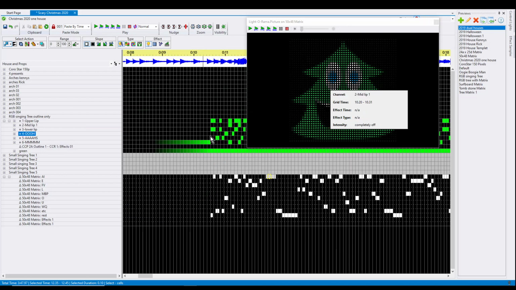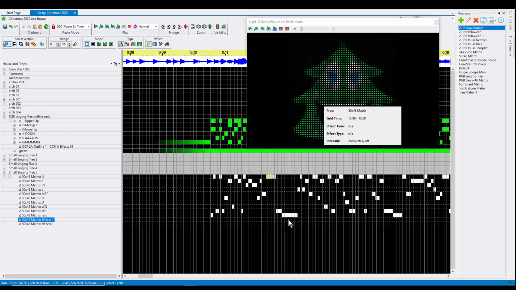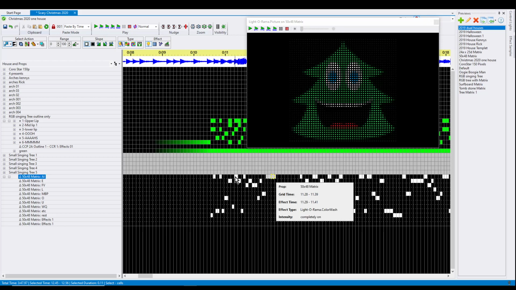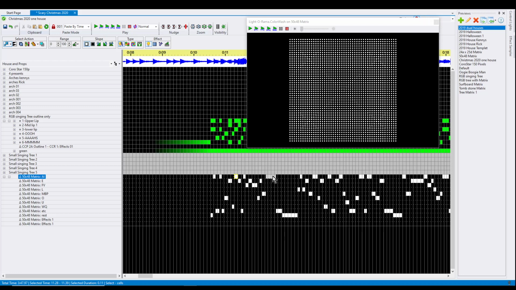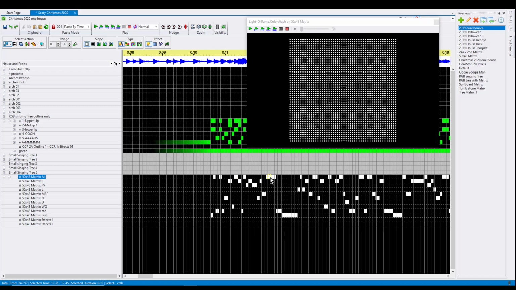Up here, if you see these green things up here, this is an RGB Holiday Coro setup that I had. I want to move it over to the matrix to look like this over here. So, as you can see, this section now, all of it, has the AI face position in this matrix channel and the motion effect. But this one doesn't. So I'm going to undo right now because I want to show you what I'm wanting.